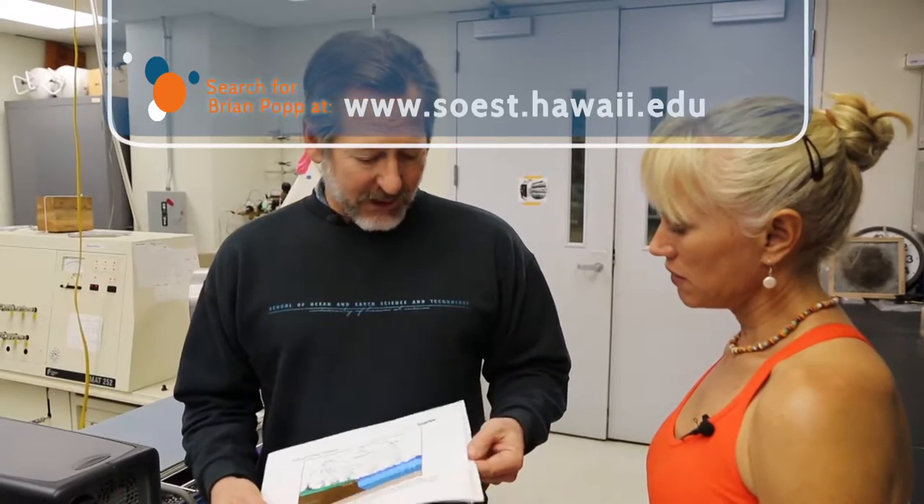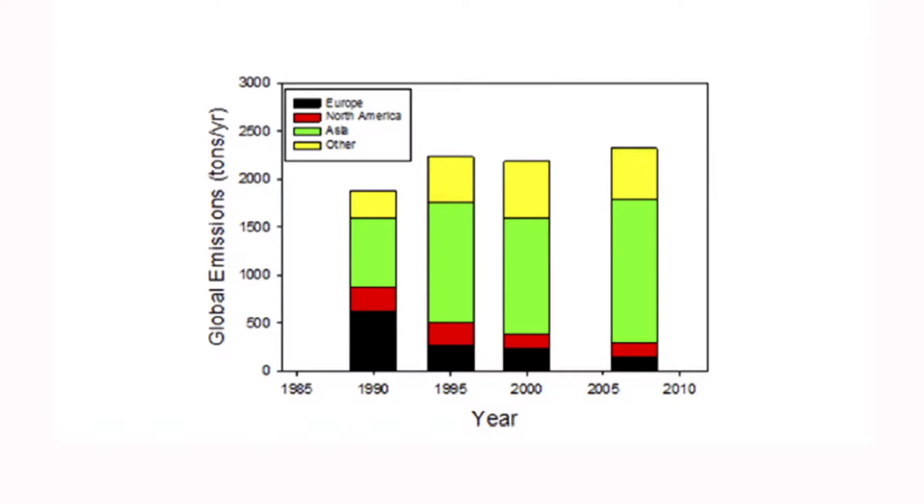Do the fish you catch now have more mercury in them than fish historically? Paradoxically, our analysis shows that they don't. We don't see that, but we don't have records that go back very long. There are a few analyses of fish around Hawaii — tuna — that were caught in the 1970s and some in the 1990s, and then our work was around 2008. Our analysis of that data showed that there isn't a whole lot of change. If we look at where the combustion of coal has changed, here's a bar chart that shows the trends in global emission of mercury.